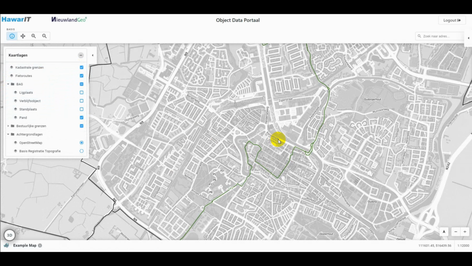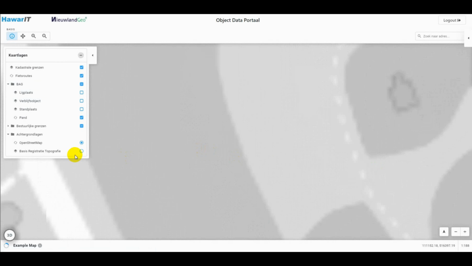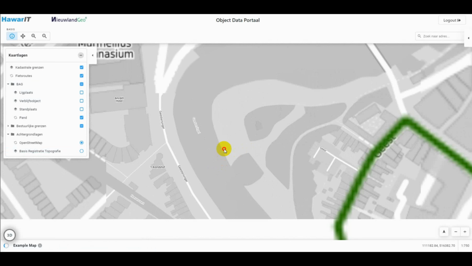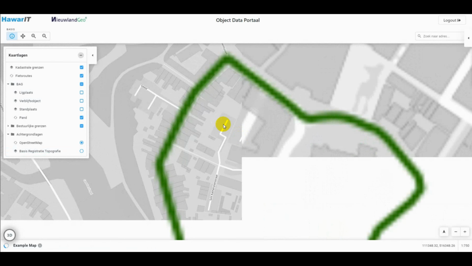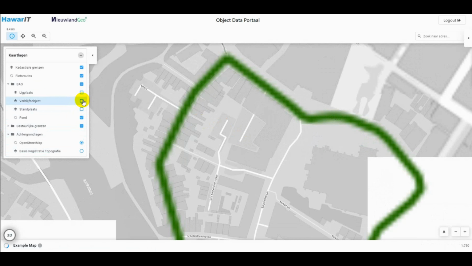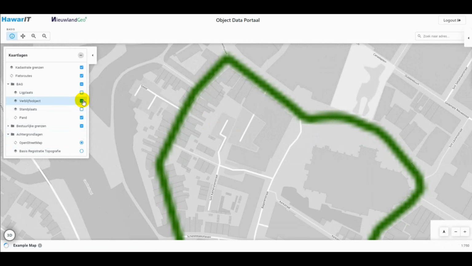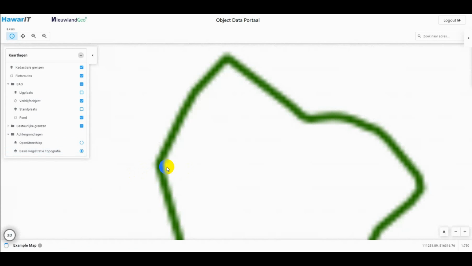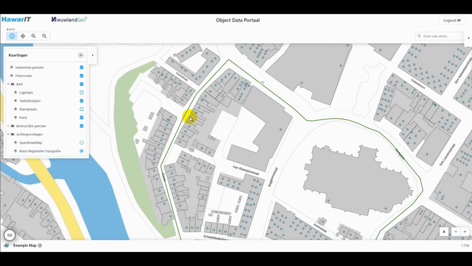You can select different kinds of BAG data, like the pand shape and the VBO data, and also there are different background maps like OpenStreetMap and the BGT map. Here you can see that the BAG and the leaf object is open.